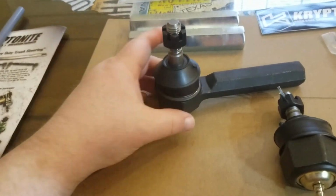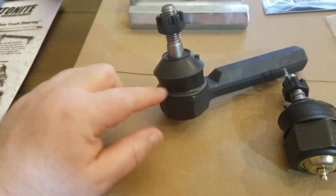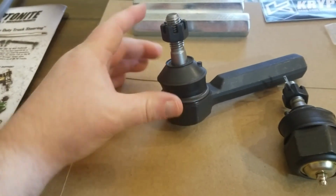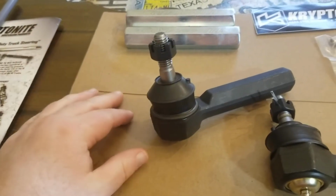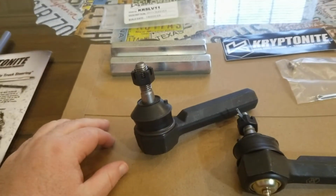And as far as the internals of the ball and socket to the ball joint there, it's all steel. So, again, you don't have to worry about any problems down the road.